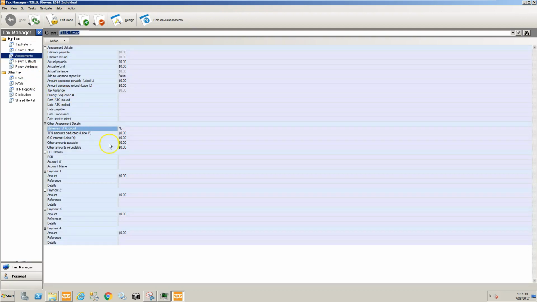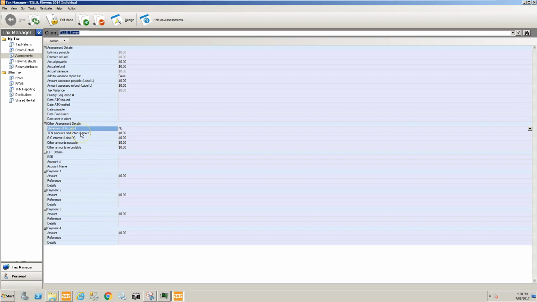The index fields we're interested in capturing are the actual payables or refunds, if there is any assessed for the actual return, the document ID or the primary sequence number, the date issued, the date payable if it's a payable, an internal process date field, or the date sent to client.